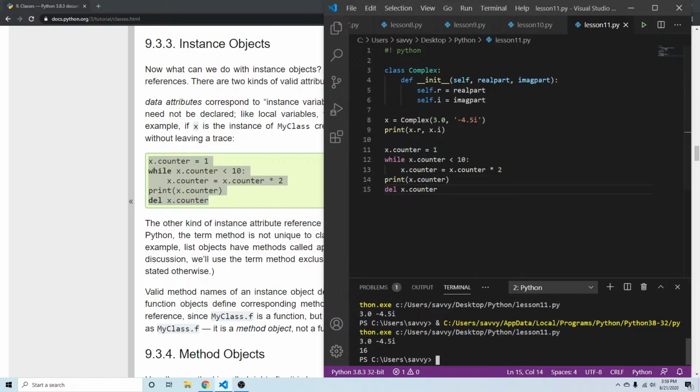It's 2 to the 4th power, but I thought we were going up to... all right, I'm missing something here. 16 doesn't seem like the right number, but I could be wrong, because 1 times 2 is 2. X.counter is 1, so it's actually going to go 8 times through, from 1 to 9. So I would have expected 2 to the 8th power, but yeah, I'm clearly missing something.